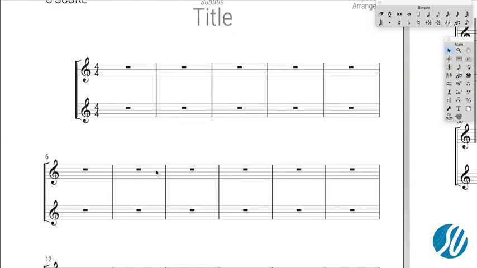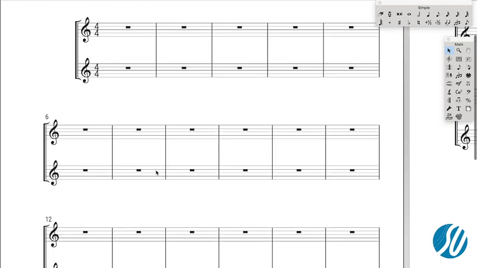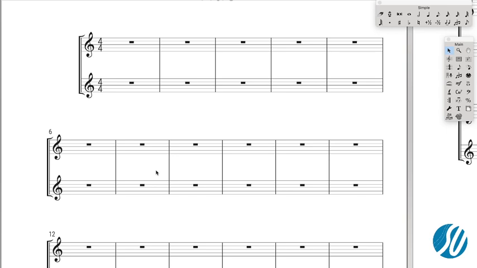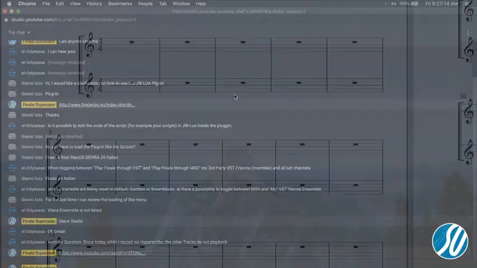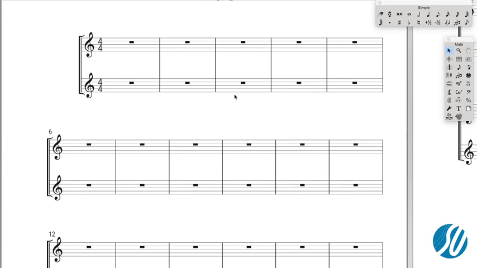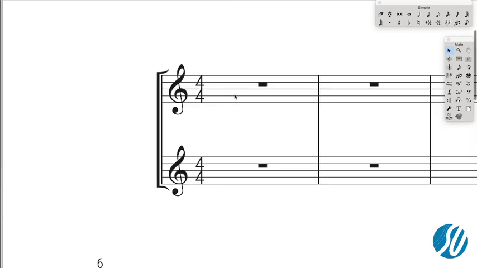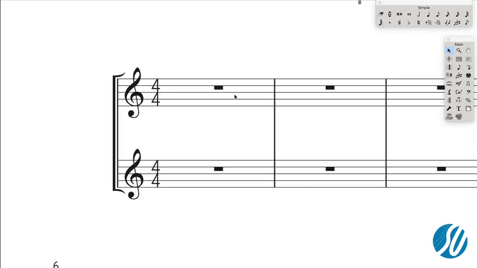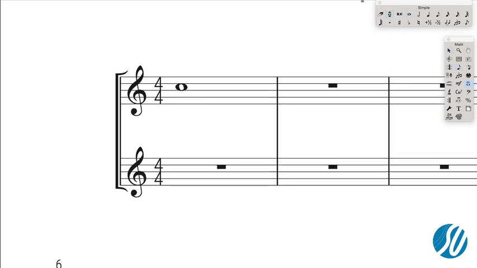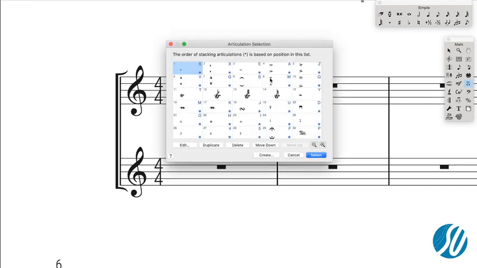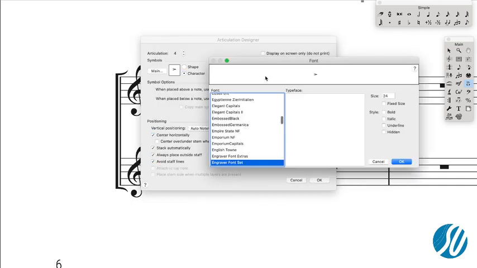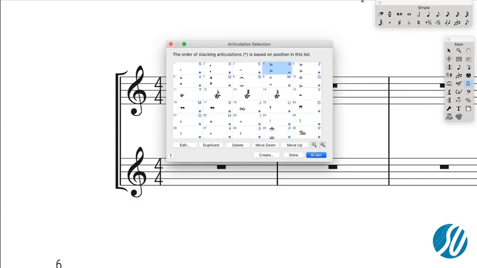And so a couple things can actually be really helpful that'll make your music look more professional and more like you would find in an actual published work. With articulations, there are two types of accents. There are the default, which you'll find with Maestro font, which most of you probably have, and they look like this.